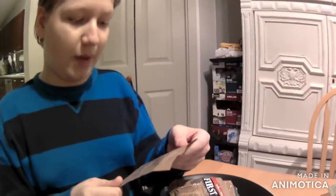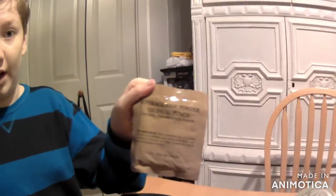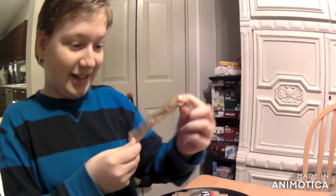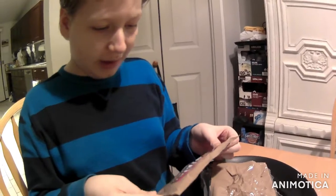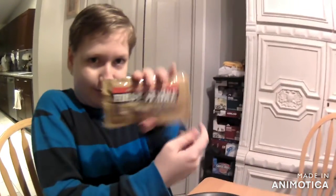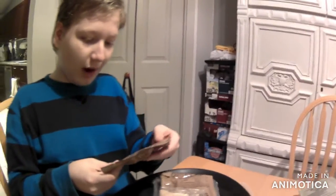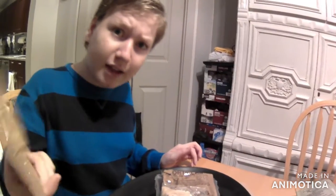Beverage-based powder tropical punch, natural and artificial flavor. Nice. Cheese spread. Is it regular cheese spread or jalapeno cheese spread? Regular cheese spread. Nice. Apple cinnamon flavor First Strike nutritious energy bar. Our dry roasted peanuts this time, not the blackberries or cranberries. You've had cranberries on there before, yeah.